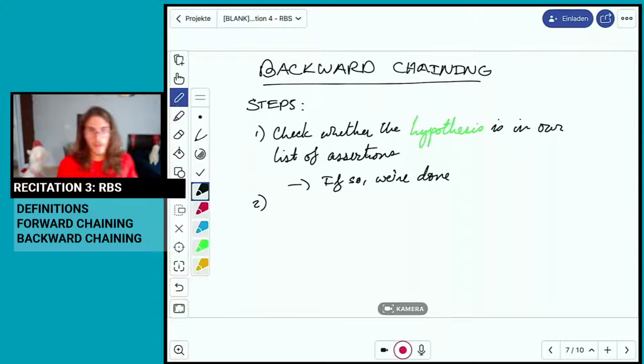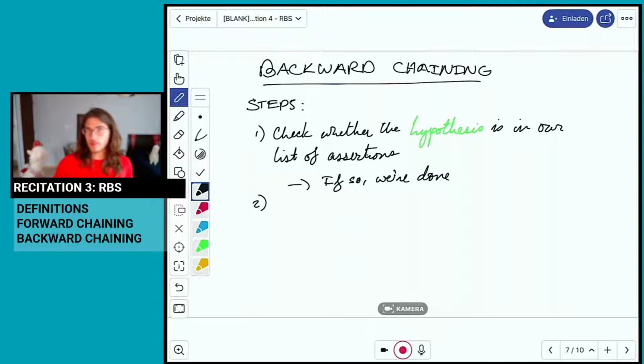Okay. The reasoning behind that is, if we're given a hypothesis, we want to verify it. If a hypothesis is already in the list of things that we know to be true, then there's nothing to verify. We just go to the assertion and say, oh, this hypothesis is true, we're done.